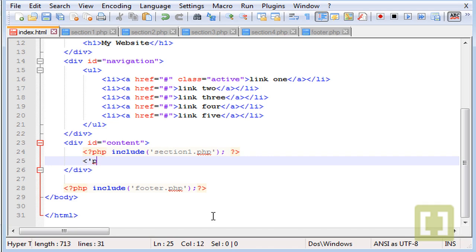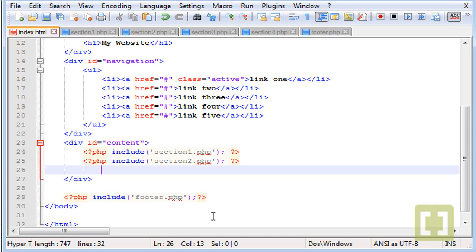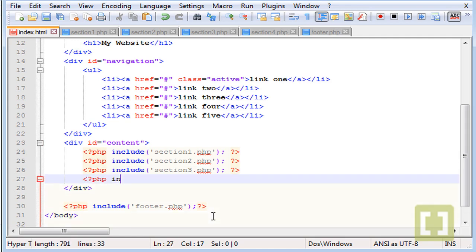Okay, so PHP include section 2.php, section 3.php, and finally section 4.php.